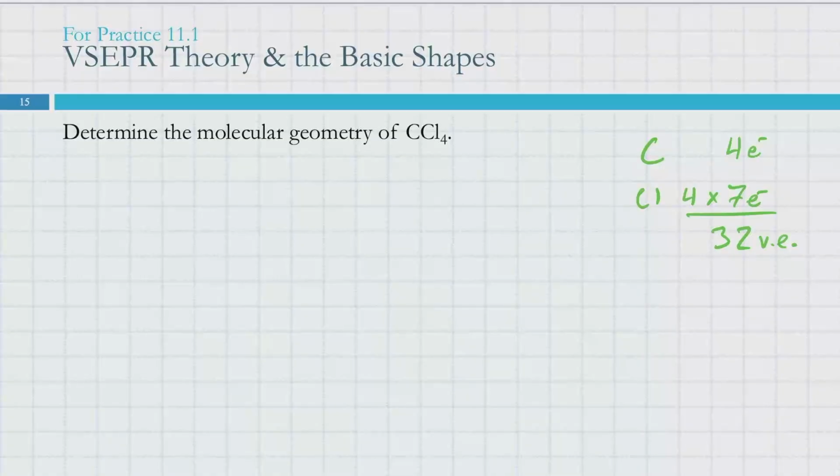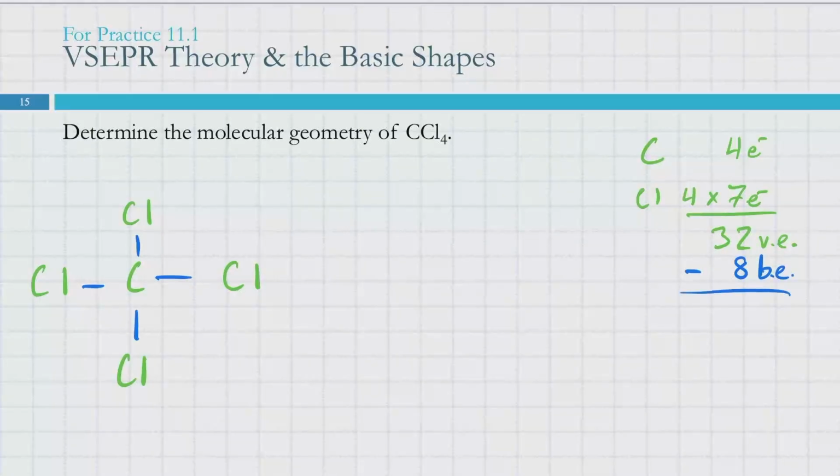The carbon is going to be in the middle because that gives us the most symmetry. And then we need to get everything connected. All the chlorines are going to bond to the carbon. That's 4 bonds with 2 electrons each, so we've used 8 electrons with bonding. That'll leave us with 24 remaining electrons. Remember that our goal is to get full octets. We want 8 electrons on each atom.